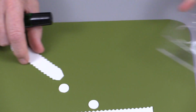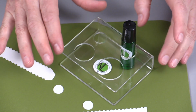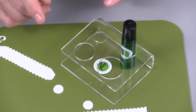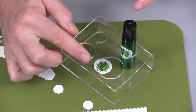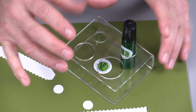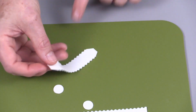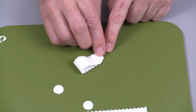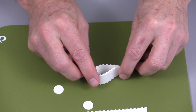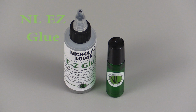And we also do have a holder, and this little holder has several holes in here, and this is made to accommodate the E-Z collection. So this is to accommodate the E-Z release stick and the E-Z release pot, and then the larger one here is to accommodate the Super Bond, the E-Z Super Bond, which is a really strong glue. So this again makes it very convenient to have on your table for organization. And of course, if you were using something like this, then you can just bring this over. But this makes cleanup at the end of the day very easy. So if you're making a bow loop, this is how you would then glue that together. And so those are the E-Z Glue and associated products.